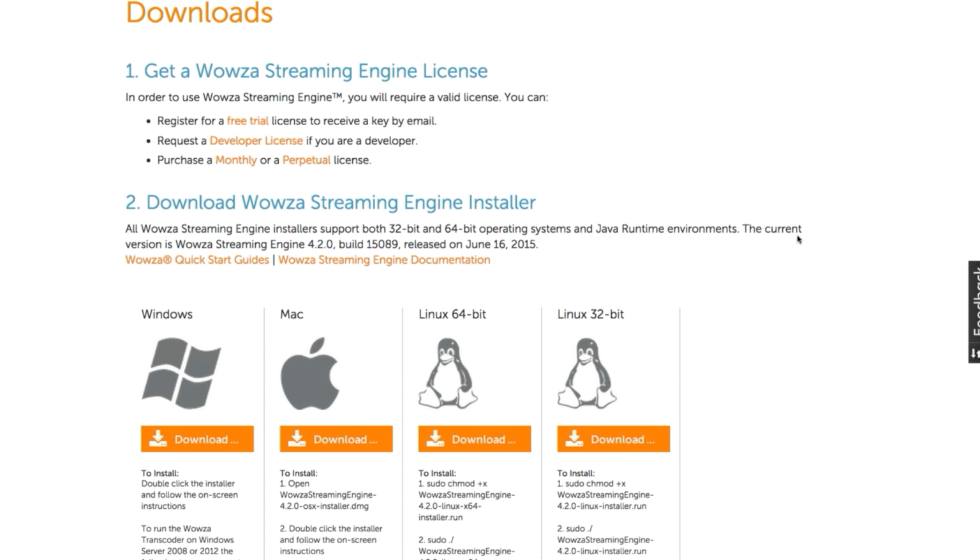And so regarding 4.2 specifically, I have the downloads page available, the installer page. When you sign up for a free trial license, or if you are a monthly subscriber or have a perpetual license, you can log into your account on wowza.com and download the newest installers for 4.2. For several of our cloud installations, we're still in the process of rolling out some of our 4.2 AMIs, or machine images, for the different cloud partners that we have. In the very near future, we'll have 4.2 available across our cloud partners.